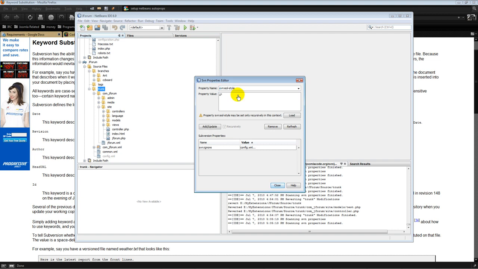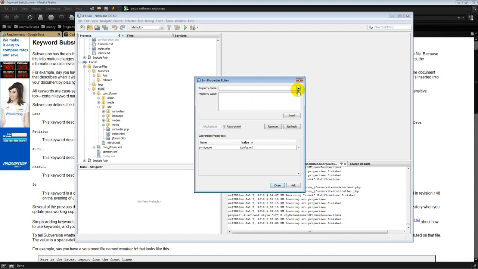We always want to use LF when we have multiple operating systems doing commits, which we don't know if we do or not, so let's just set it to be safe. Notepad won't like it, but so sad for Notepad, we're not coding in Notepad anyway. Unix systems won't like it if we don't do it, so it's just better that we do. So it's going to go through and set up the end of line style as LF for all files within the trunk. And when it completes that, you'll see that it went through and made changes. You see all these start lighting up blue, indicating, of course, that we have made changes.